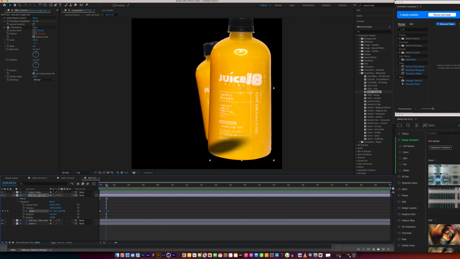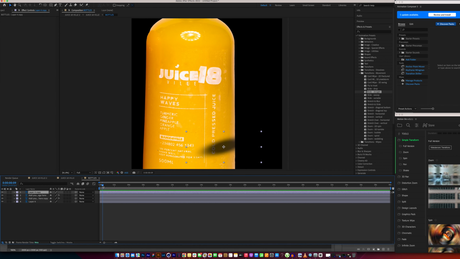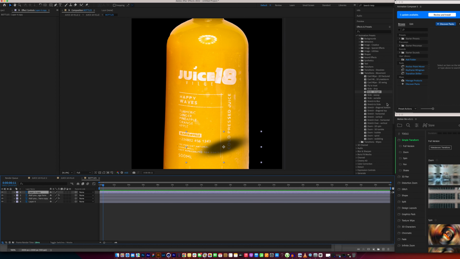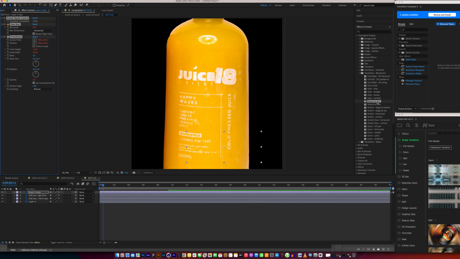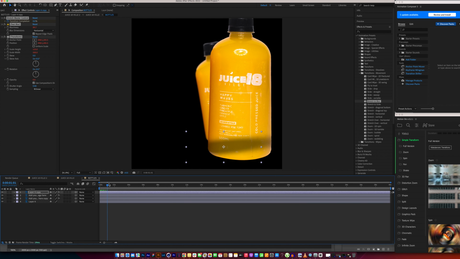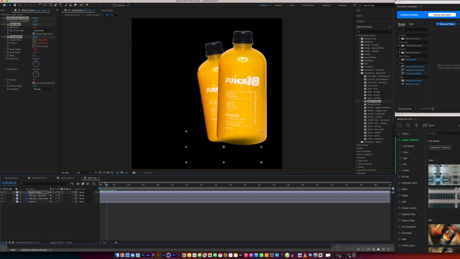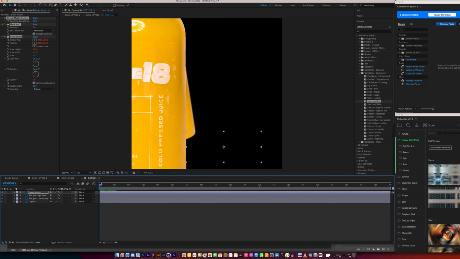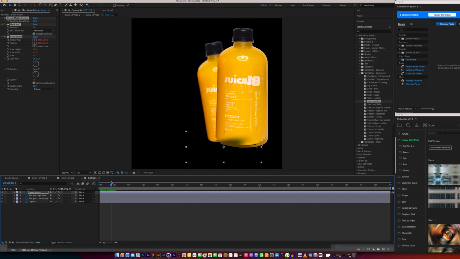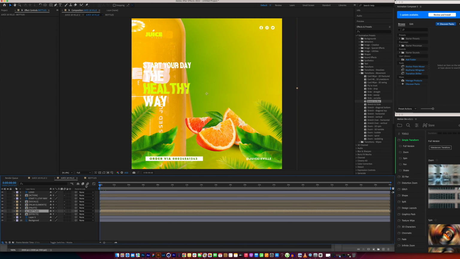So the overlay thing you're seeing is the shadow of the fruit that will later show. Let me put a stretch and blur on that. I just double click on stretch and blur. If you notice, I didn't really do the scaling thing on the bottom at the back because I feel like the transition is just perfect like that, so there's no point doing anything. If I go back here now, you see the effect of what we've done.